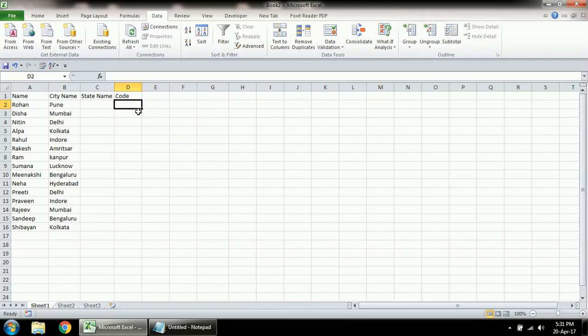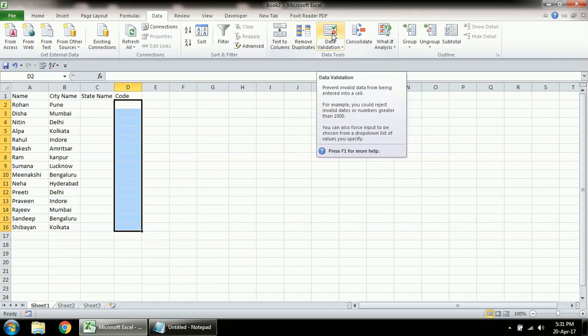If we are already aware that our code is a 4-digit number, 4-digit number means starting from 1000 to 9999. So we can restrict our user to enter any value only within this specified range. What we have to do is select the complete range of data and go to data validation.